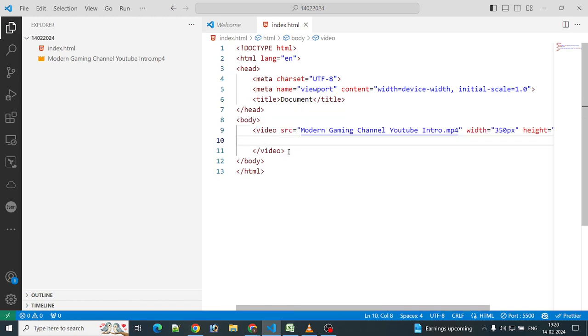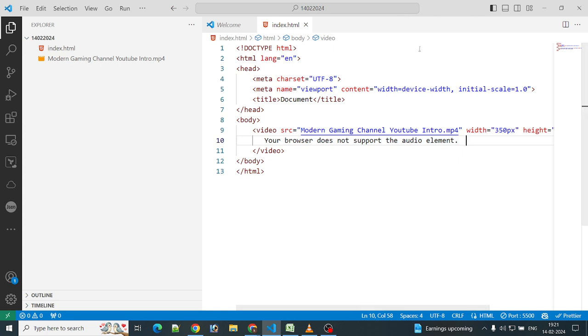If the video is not supported by that browser, immediately this message will get displayed. Nowadays every browser supports the video tag, but in some cases, some private browsers might not support it. In that case, this message will be displayed to that user.